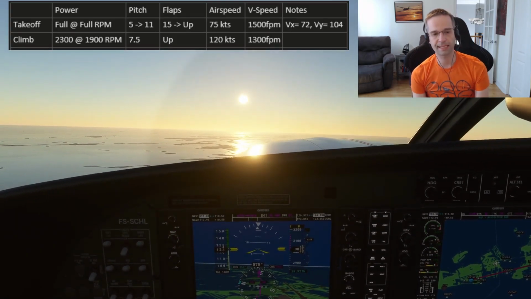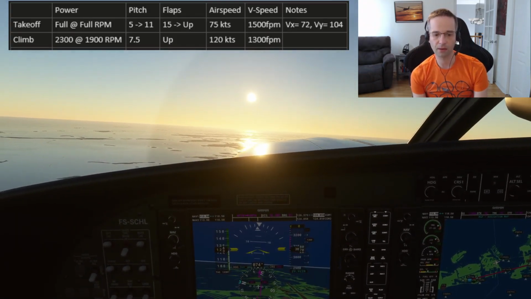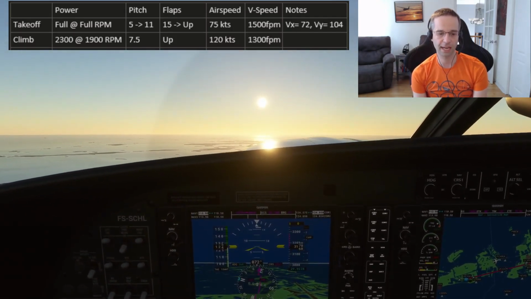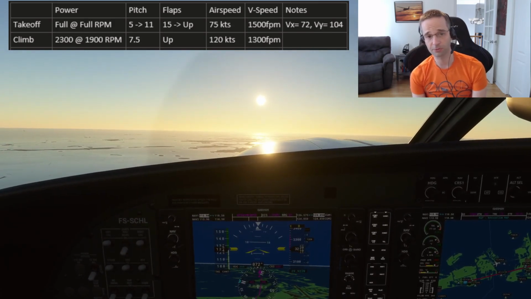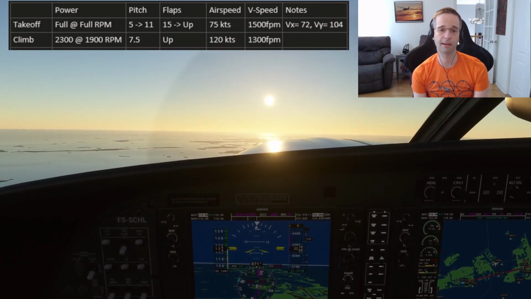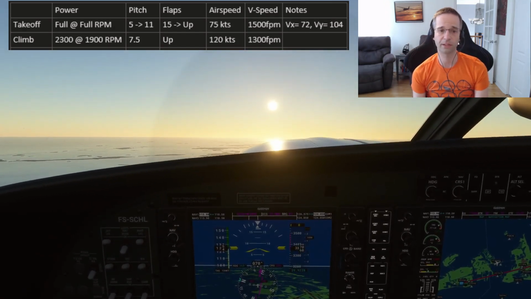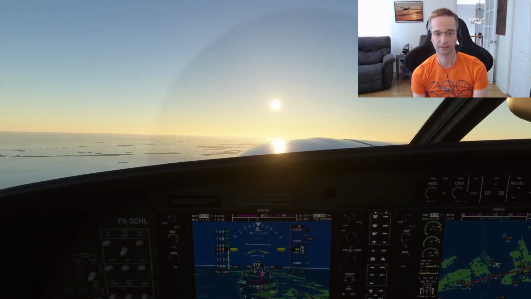Once the airplane stabilized, I took note of the power, the RPM, the pitch, and the airspeed that this configuration gave me, so that the next time I want to fly the airplane in a cruise climb, all I have to do is reproduce these exact settings and the airplane is just going to fly like that, just like magic.